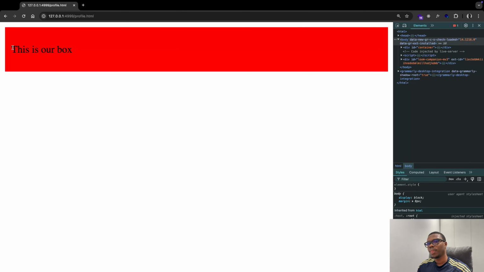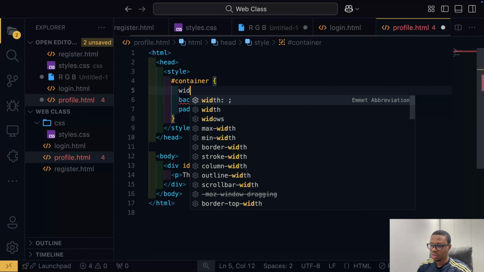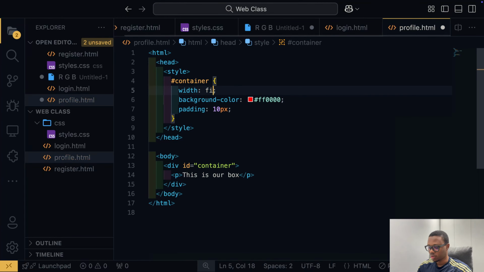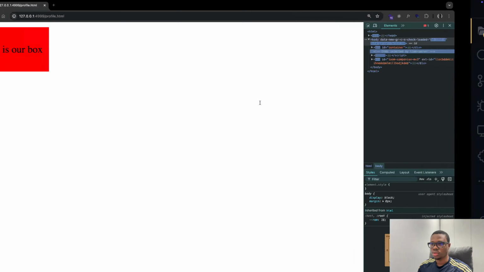You can see here that our text no longer takes the entire space of the box. That's because we have set a distance from the edge of the box to where the content starts, which is 10 pixels from the left to the content, 10 pixels from the top to the content, 10 pixels from the bottom to the content. And I'm tempted to set the width of this box. I think I should do that so it's not too confusing. So I'm going to set the width here. I'll explain the width I'm setting. Fit content. I'm going to explain this.